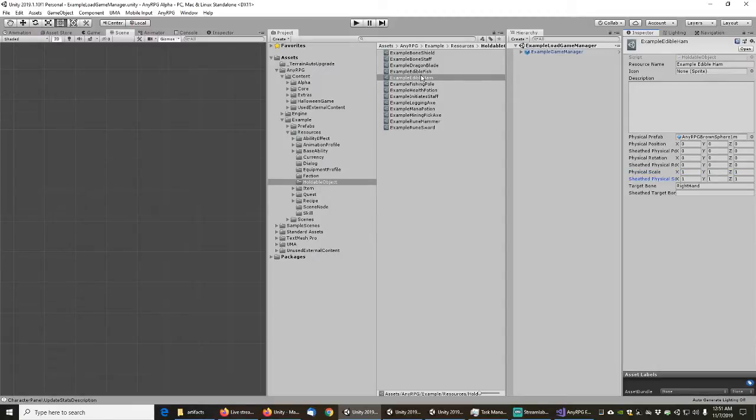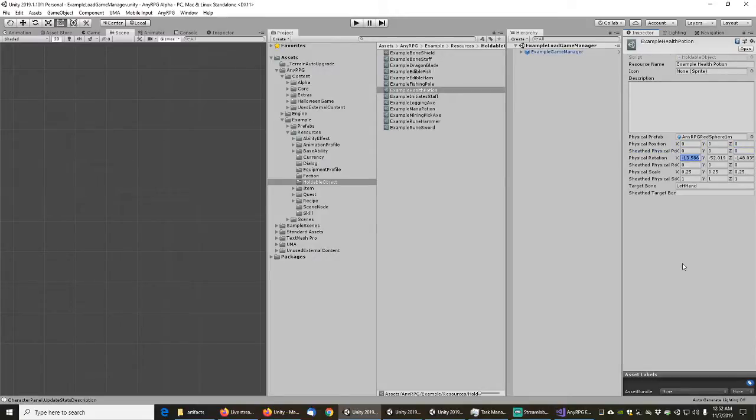Because the example edible ham and the example edible fish should have appeared in his hand there when we started eating them, the same way the fishing pole does. Same with the health potion. That is really the oddest thing.